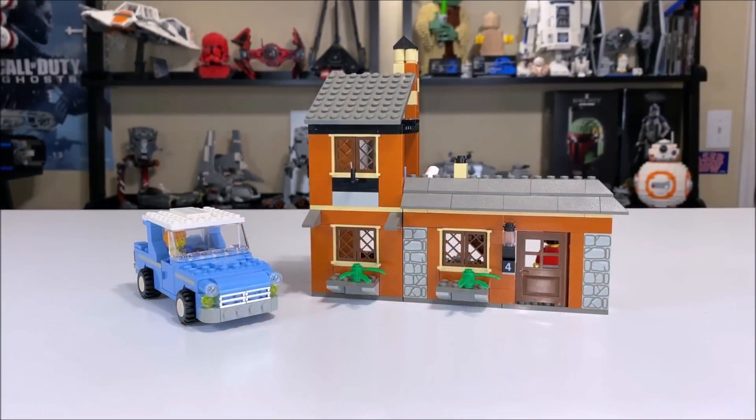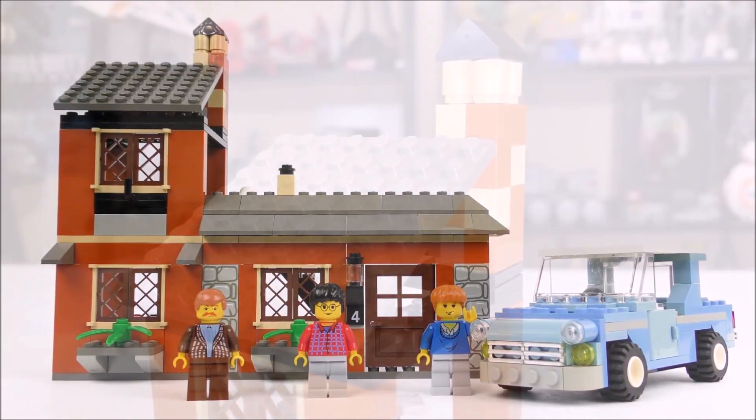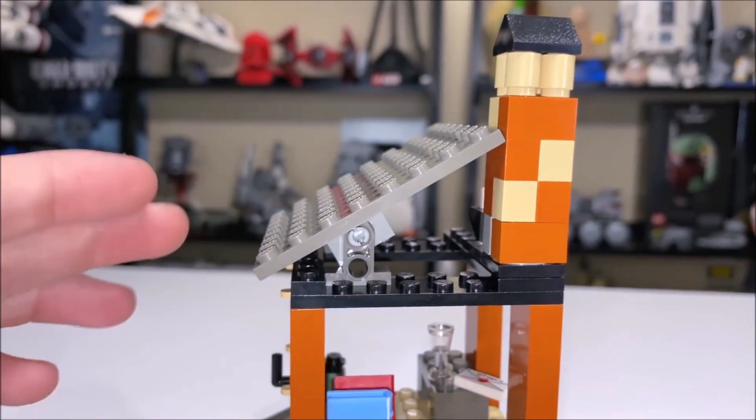Everything from the shape of the building to the colour of the building is all wrong. I also just find it very lacklustre with nothing really much going on. It seems even though this set is from 2002, I think most people would have a real shot at putting together a more accurate 4 Privet Drive set. The only thing I found relatively accurate about this set is the Ford Anglia.